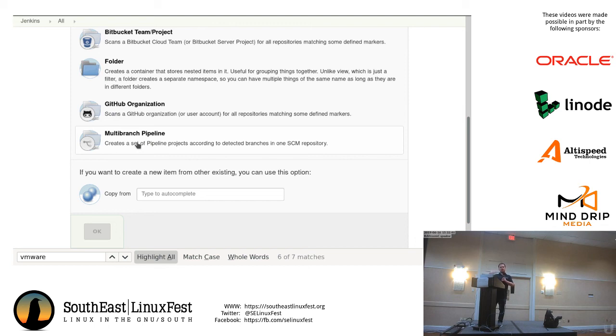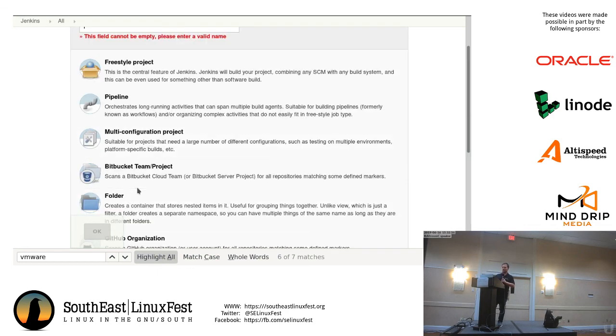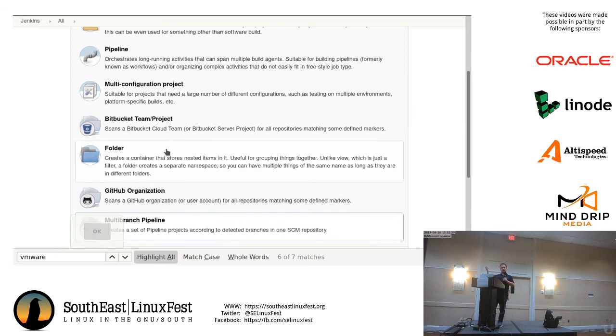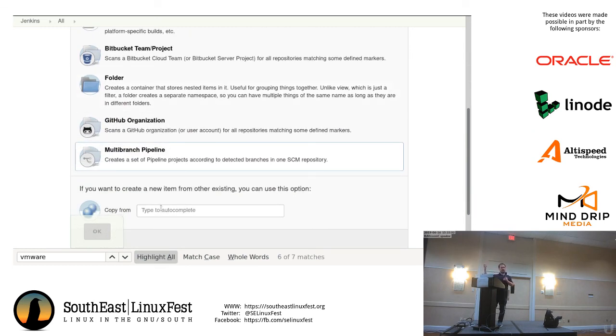One option that we've been using a lot lately that's quite nice is this multi-branch pipeline. So what this does is if you have code out on GitHub for some project that has a Jenkinsfile in the repo, this will scan all of the branches of that particular project, you configure it, and then it will execute the pipeline for each of the branches as they have changes. And you can define rules on what branches it should be operating on. You can define rules about whether it should build PRs or not, whether it should just build branches, whether you want to build PRs from external forks or just PRs from that repo itself.